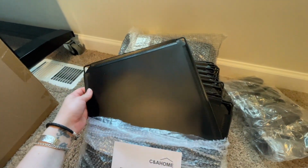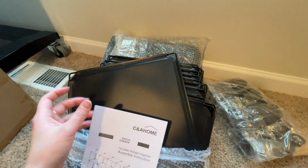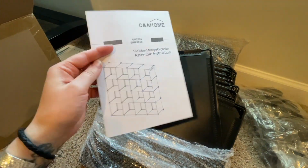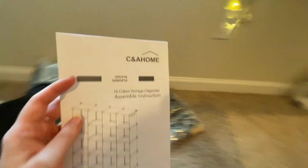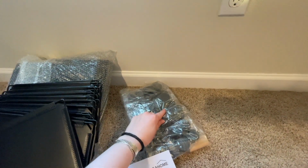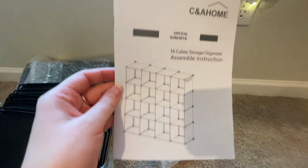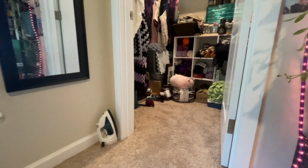So I'm sure if you have been watching crafting creators on YouTube, you've seen these before. This is just from Amazon. It was relatively inexpensive, and it's going to allow me to get way more storage space without spending hundreds of dollars, because if I were to buy multiples of these, it would have been very expensive. So we're going to go ahead and put this together. We use this to make the cubes, and then these are the corners. They'll clip on here and allow us to assemble this. So we're going to first pull everything out of here that we can and give us some room.